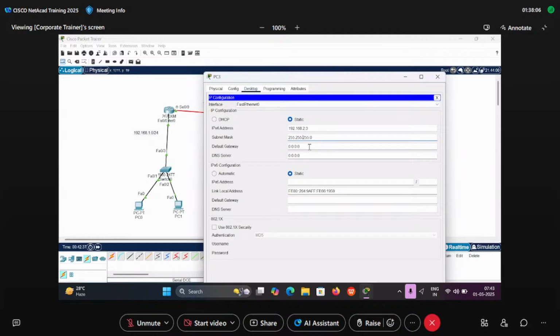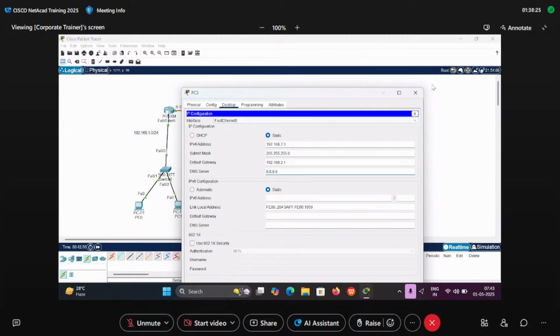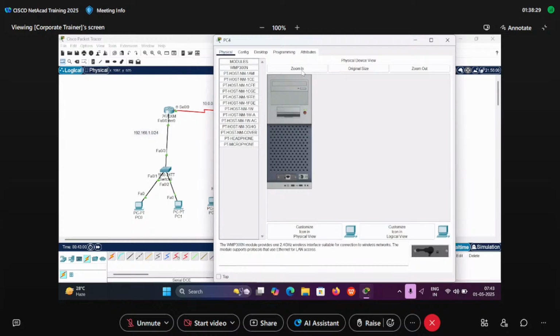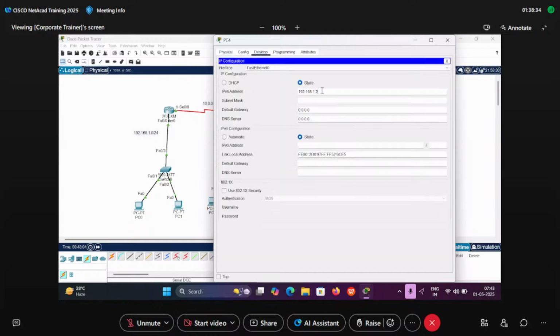Default gateway 2.1. DNS 8.8.8.8. The next one is 3.2, with gateway 3.1, and DNS 8.8.8.8.